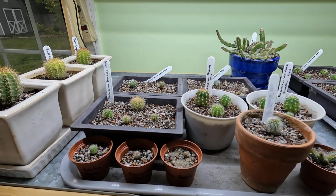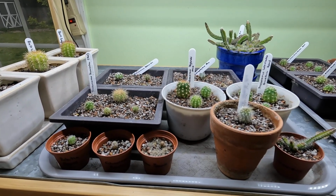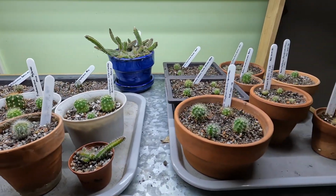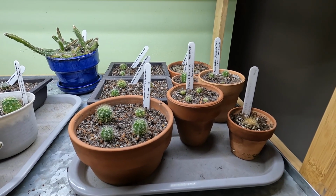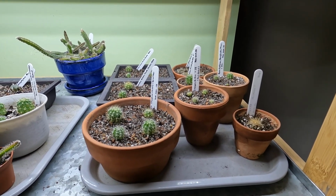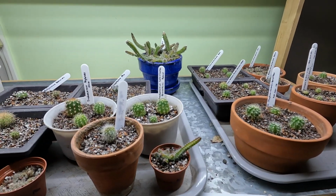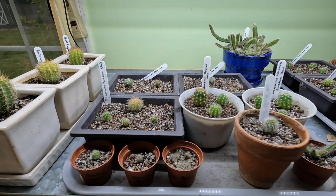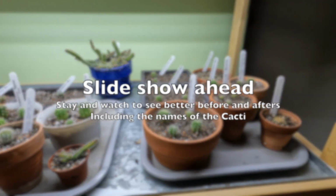I'm not sure whether it was the fact that I was bottom watering them or the fact that the soil was more organic, but they grew a whole lot better in the summer. They were in those tiny pots than they did in the previous year when I had first planted them. But I'll try to keep you updated on all of these cacti, which I have grown from seed.